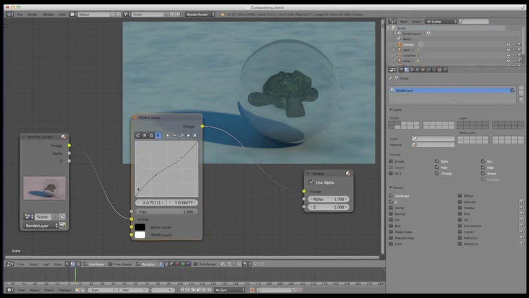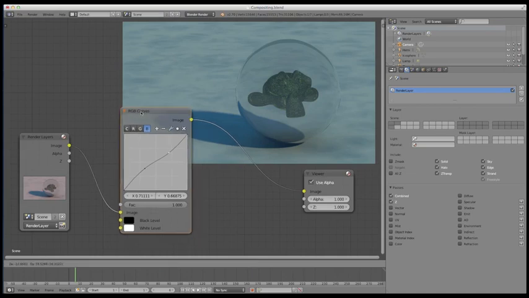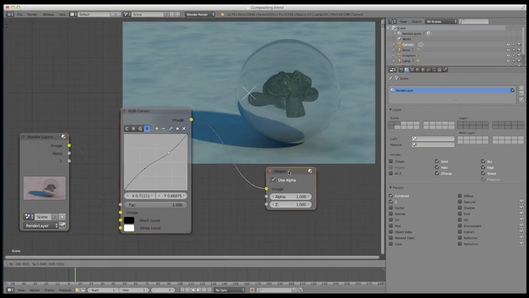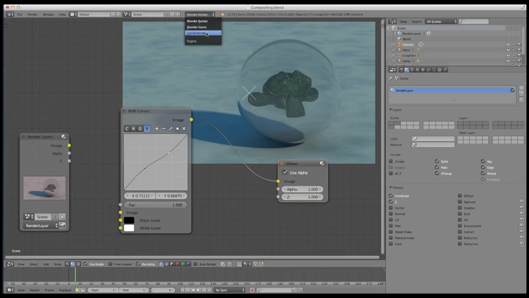Alright, so let's go over doing something that I think you guys are going to find useful when you're doing a lot of your renders, and that is to set up depth of field with your camera. Now there is an option within Blender to automatically set up depth of field. It's pretty useful, especially if you're going to go into using cycles here, which we haven't covered in this course. But if you're using the default rendering engine, I thought you might want to know how to do it with the node editor. So let's go over how to do that.